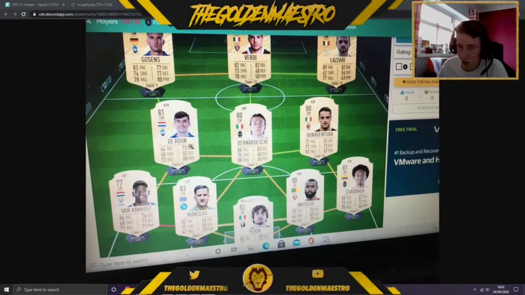Again, the passing and dribbling is slightly lower, however their defensive ability and physical is a lot better. Bonaventura with 82 passing, 82 dribbling as well is very good. Not the quickest players, but more in terms of the playmaker side of things.